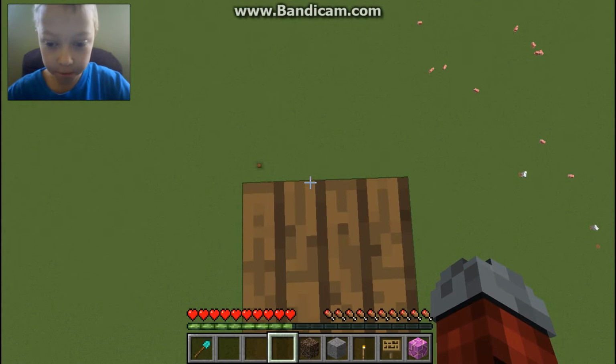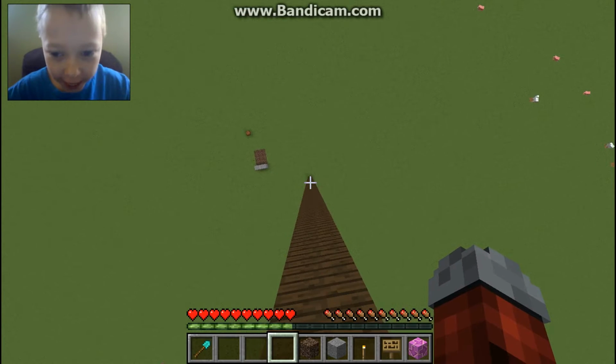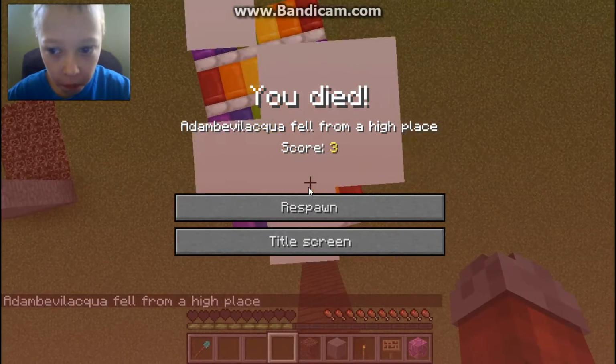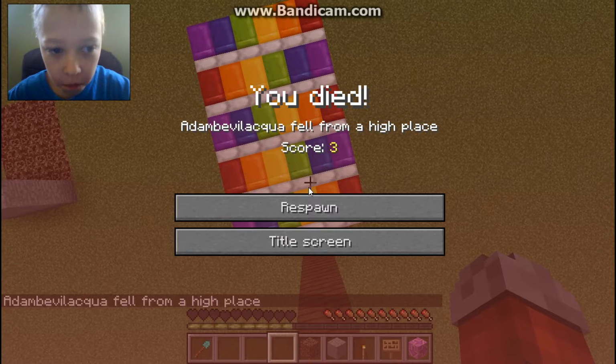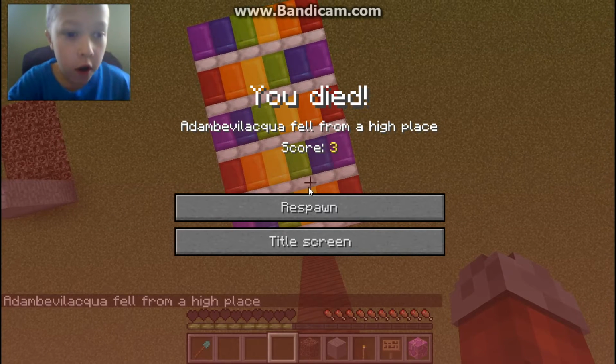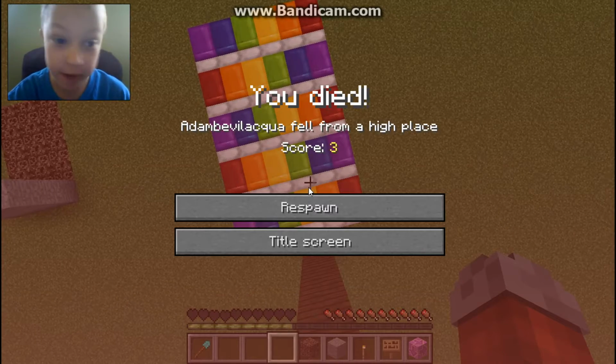Okay, here we go. 3, 2, 1, jump! Oh no. Adam Babalakwa fell from a high place. You've gotta be kidding me.